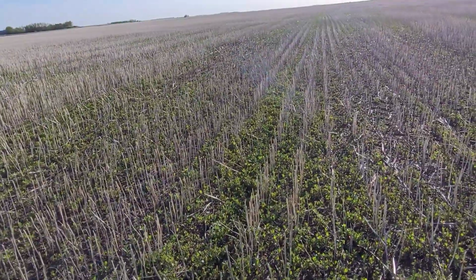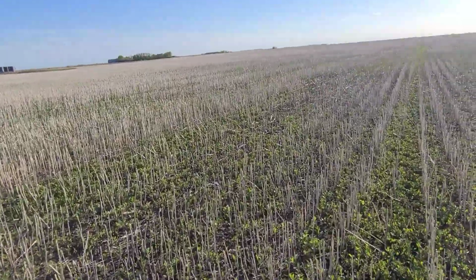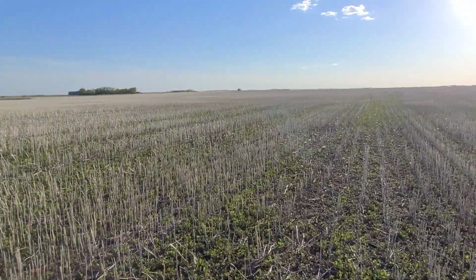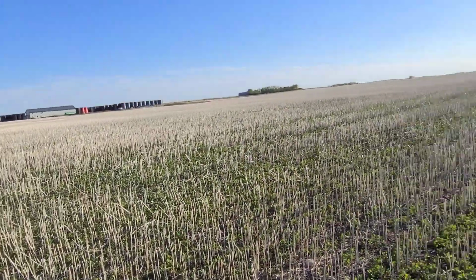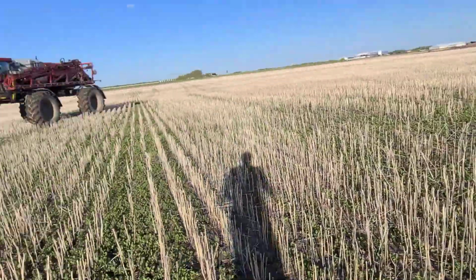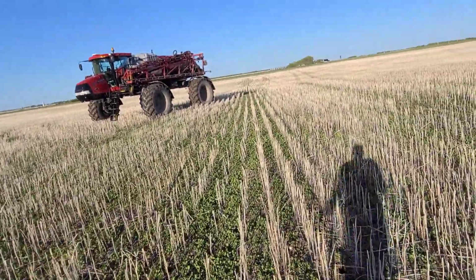So that's the story of volunteer canola for this year, is that everybody had a lot of those seeds that fizzled out and they were too light and they got thrown out the back of the combine. And keep in mind, we still had 40 bushel an acre, or I think it was 37 bushel an acre canola off of this field. So it's not like we were losing much. You see millions of seeds per acre, but those seeds just don't add up to anything.